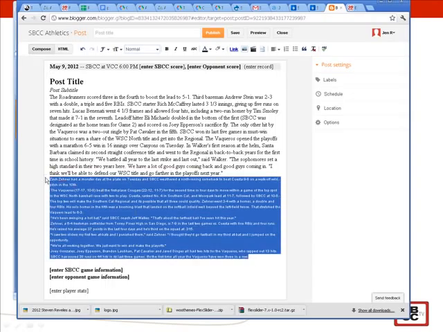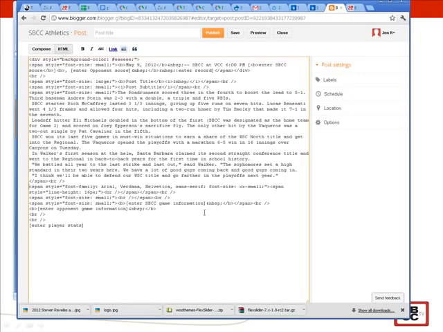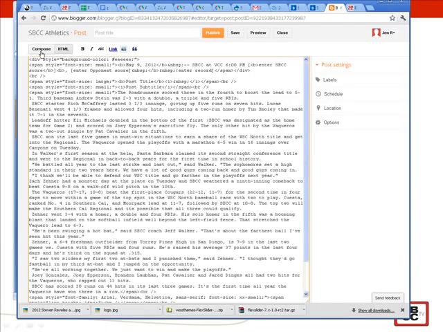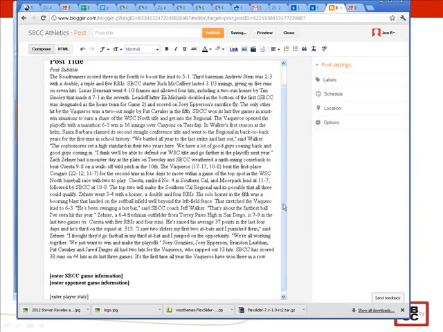I'm going to grab this out of here, delete it, and this time I'm going to go into my HTML. I'm going to find the end of my paragraph here, and I'm going to paste it into my HTML. And this time it doesn't have that formatting.